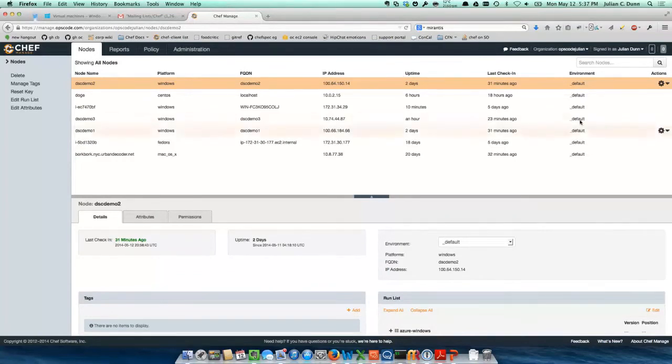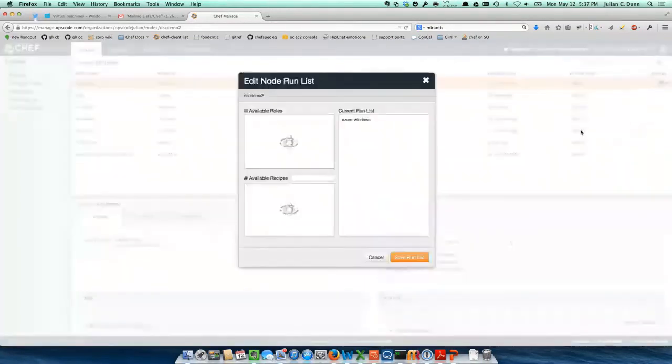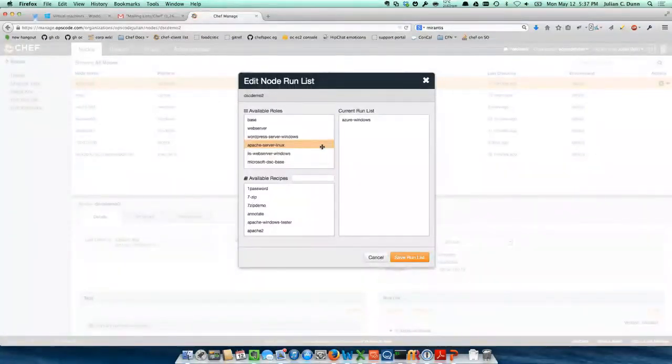So the node that I'm going to add this to is DSC Demo 2. And as you can see in Chef, you have a run list, which is a list of things that machine is going to do. I've got a run list that has nothing more than what I run on Azure as my base run list, which is: make sure the Win32 time service is running, and make sure the WS-Man ports are open, and all that kind of housekeeping stuff. That's basically how I set up my Azure boxes. And then down here, in this long list, I should have a Fourth Coffee website. There we go. So let's put that over here in the right order this time, unlike last year.